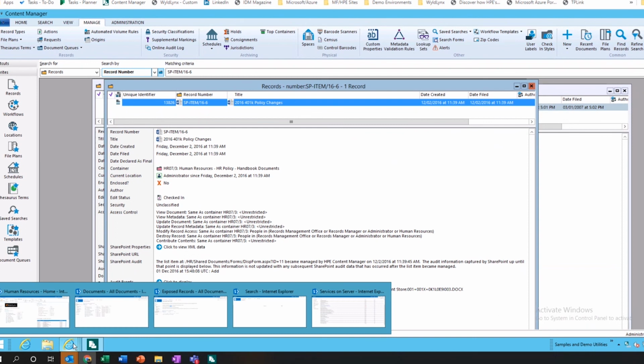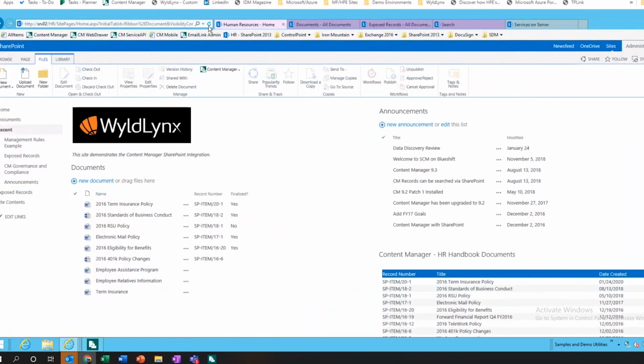Now if we go back and have a look in SharePoint and refresh that page, that document's no longer sitting in this library of folders. Again, I could have done that to one, I could have done that to many. I can also have this automatically set up, so based on triggers or any sort of rules, this can actually happen automatically as it progresses.